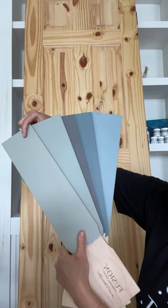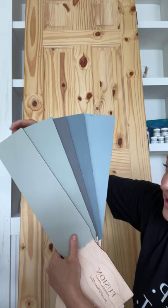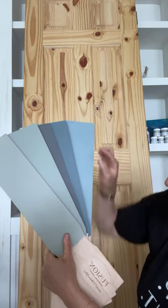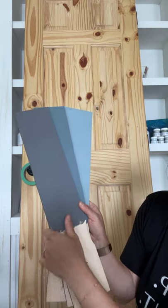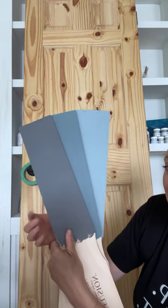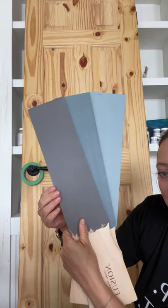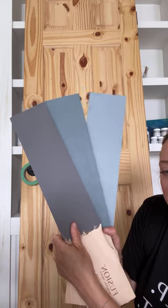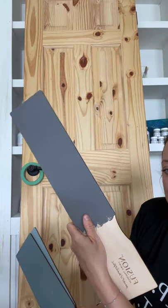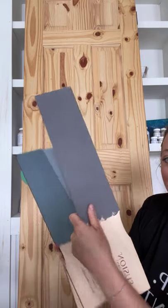We've got Eucalyptus here and Bellwood, two beautiful sages. Eucalyptus is a lighter version, and Bellwood has a touch of blue in it. And then we've got this stunning, stunning Hazelwood. This is a really deep color. It's beautiful. It has a warm undertone instead of a cool blue. So it's really nice that instead of having something like Soapstone that has a blue undertone, now we have a different version of something like that for you.